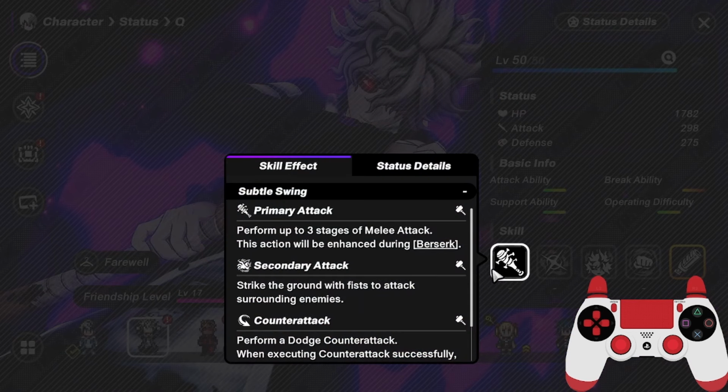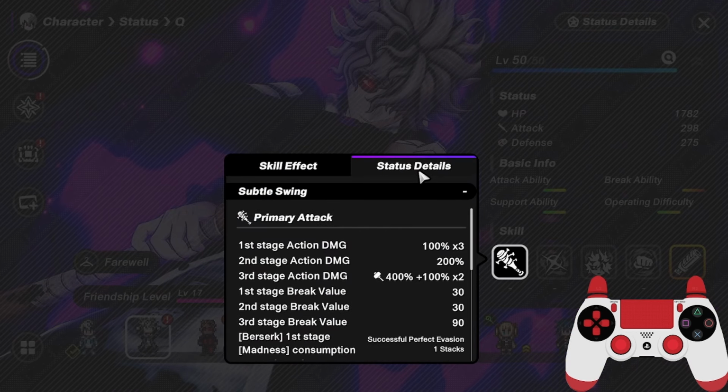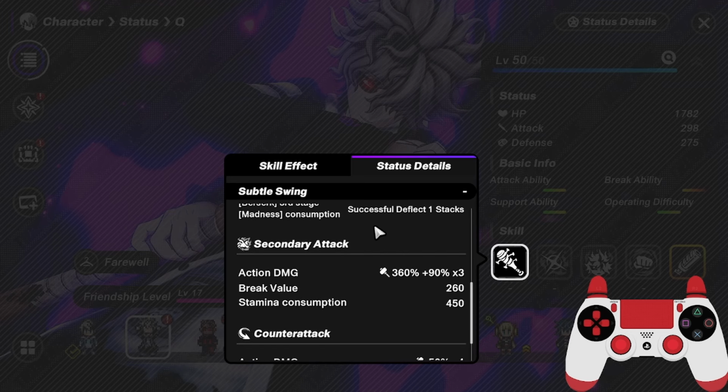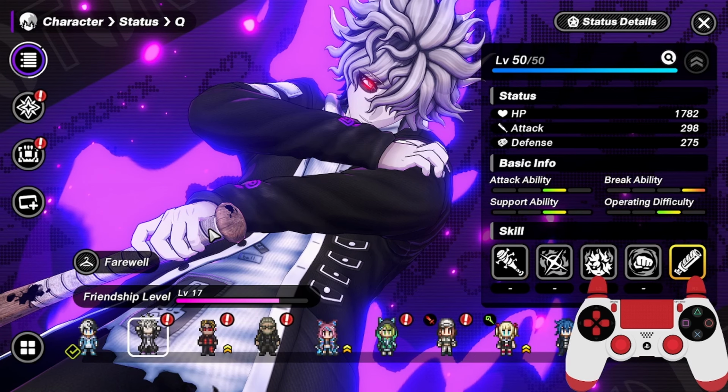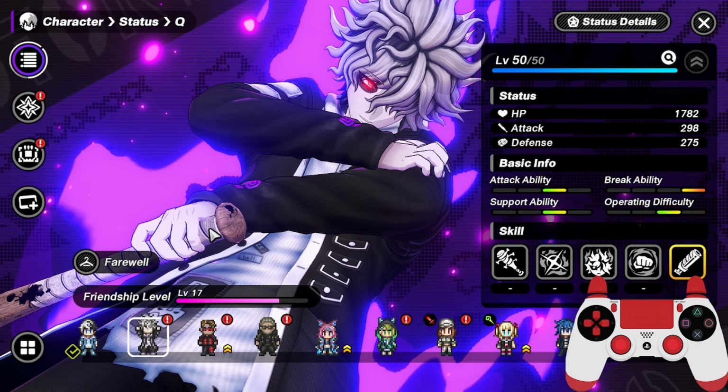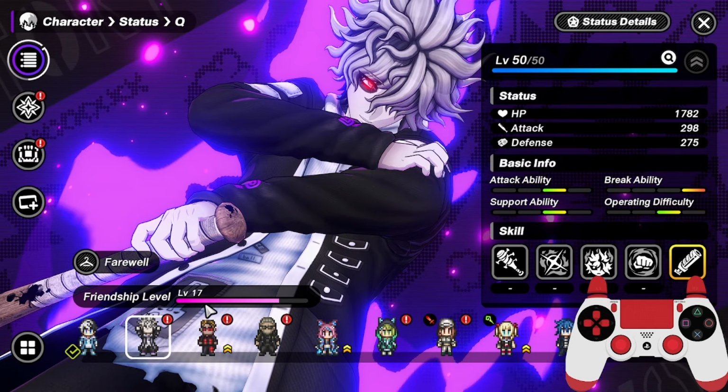His other skills, like his primary and secondary, have respectively 90, 30, 30. So primary attack has 150 break, and his secondary has a break value of 260. His secondary is very slow, it's not very useful. So spamming his strategy is the way to go. Now, going to the combat test.